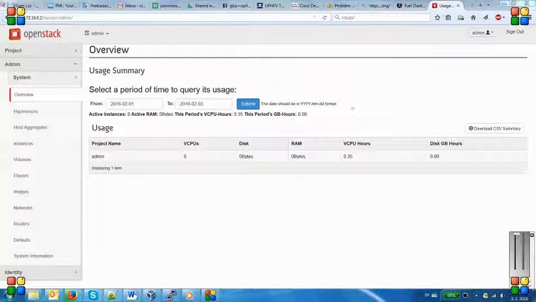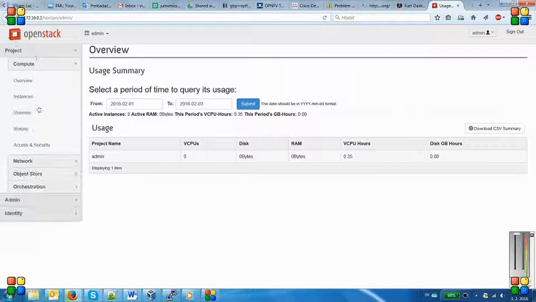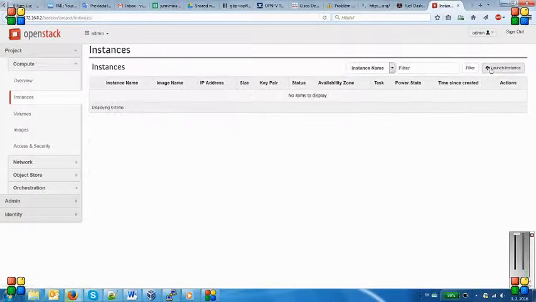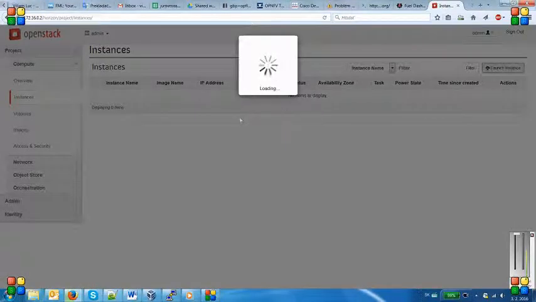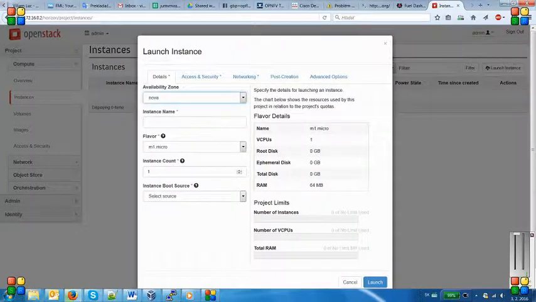On the opnfv on Devnet Sandbox, we are going to spawn some VMs on Openstack and try to ping between them. So let's start. This is our Openstack. We go under Project, Compute, Instances, where we can launch, for example, 2 instances, 2 VMs, and try to ping between them.